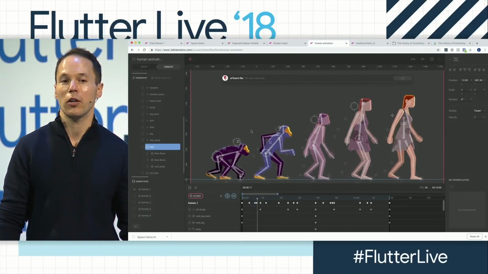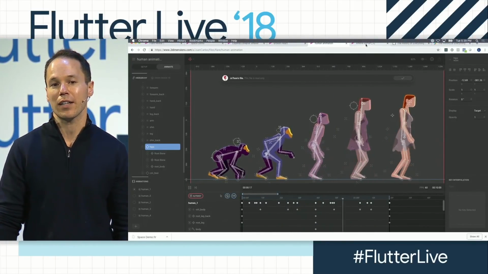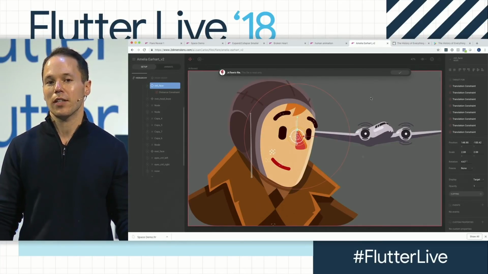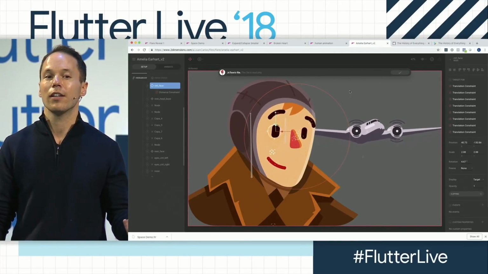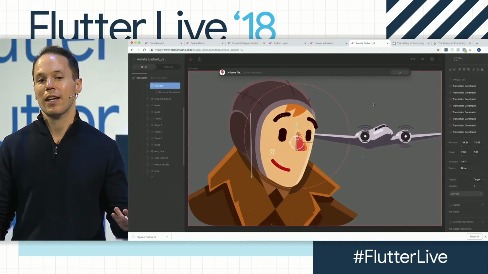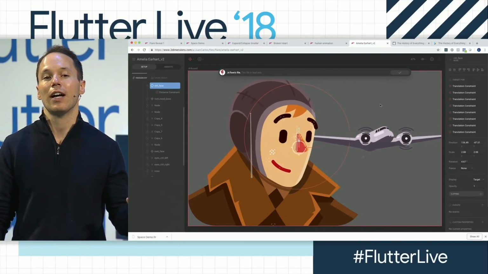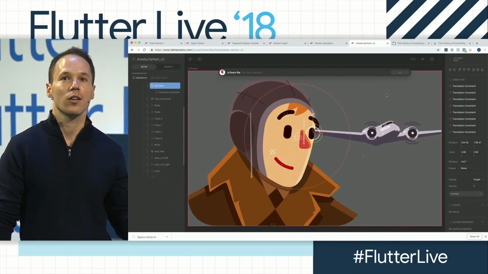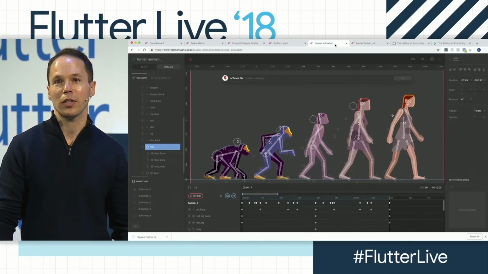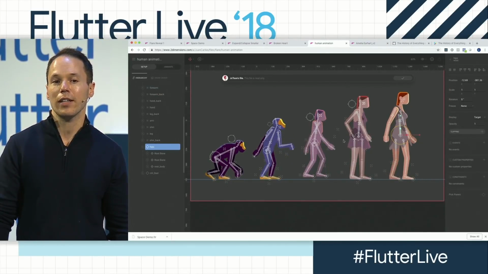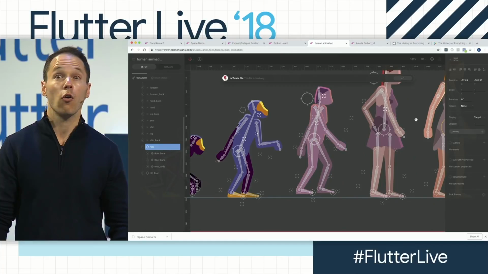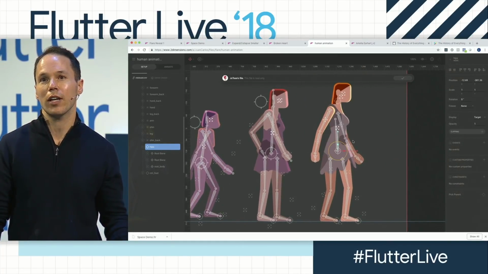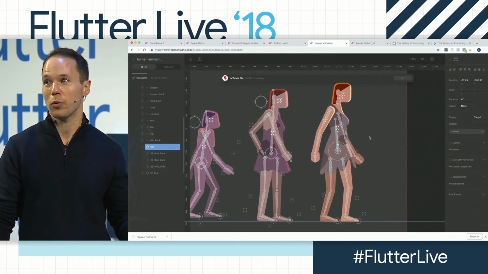We have full support for bones, constraints, and inverse kinematics. One of the animations you may have seen in the History of Everything is this Amelia Earhart. She is controlled by one set of constraints that allow moving her eyes, her nose, her mouth, and her face without animating all of those properties individually. Instead, an animator can really quickly keyframe just one node or have a developer control it in Flutter and have all these constraints work there as well.